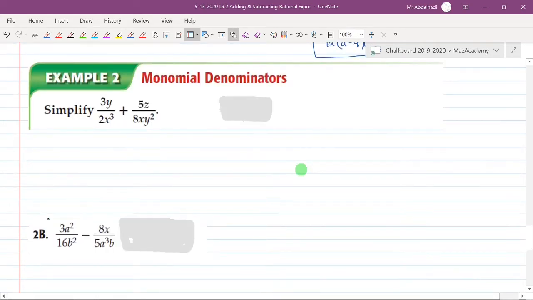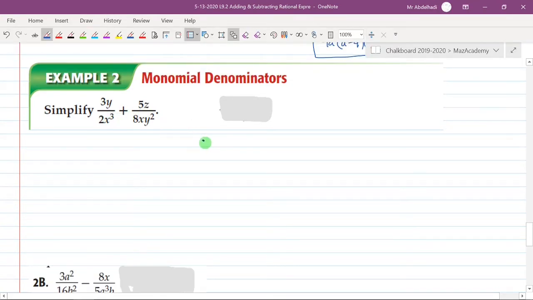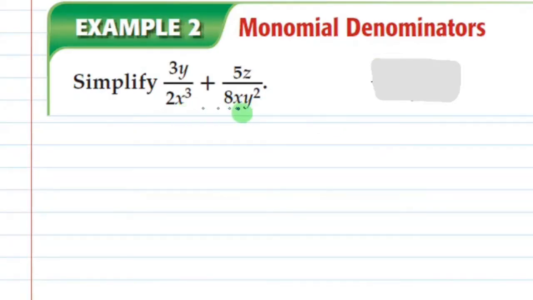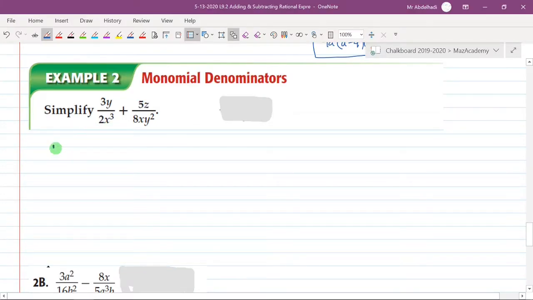Let's try this one. This is a monomial, meaning one term each instead of polynomial. All right, what's the least common multiple for these two denominators? Okay, we want to add these two fractions. We need to find the least common multiple. So what we'll do is factor out the 2x to the third as much as possible. I'll do it over here. Well, 2 is already prime and x to the third is already factored. And then 8xy squared, 8 is actually 2 times 2 times 2, right? So 8 is 2 to the third xy squared.